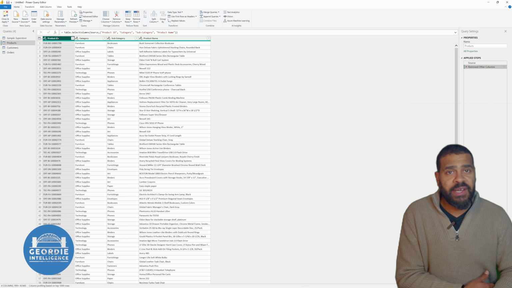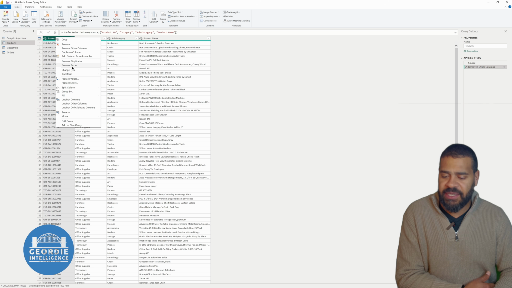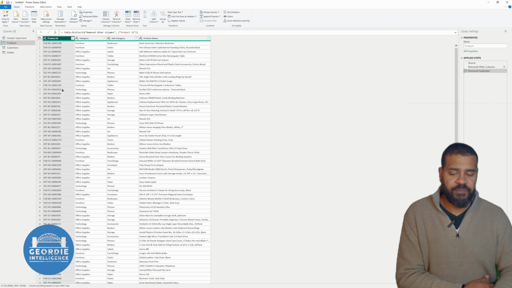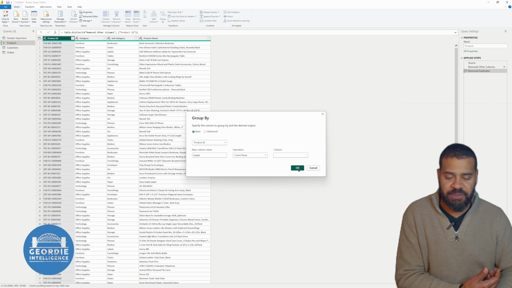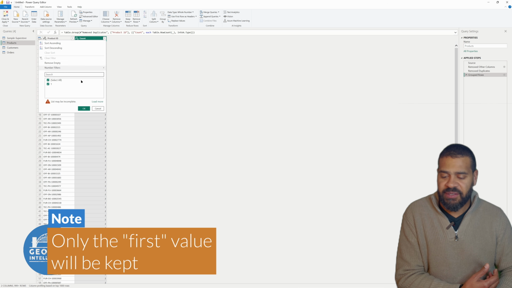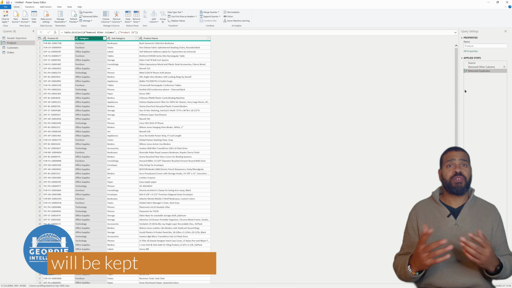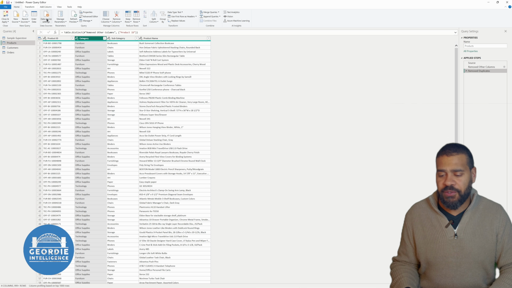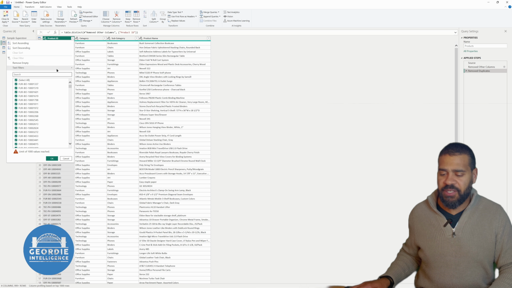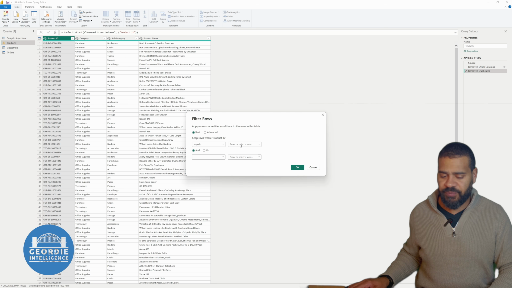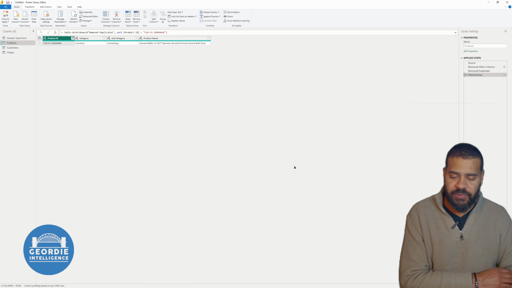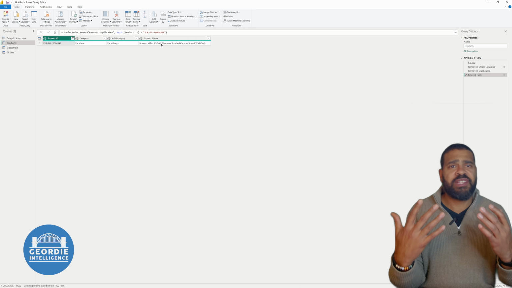So what we will do now is highlight product ID, right click on that and remove duplicates from it. And now, if we do the group by the same way as we did before, you can see this time, load more, everything's just one. So we've got rid of the challenge that we had before. Everything is now unique. But if we went back and looked and found that column, so if we go where this equals, paste that in again, this is the one we've ended up with. It'll just be the first one.